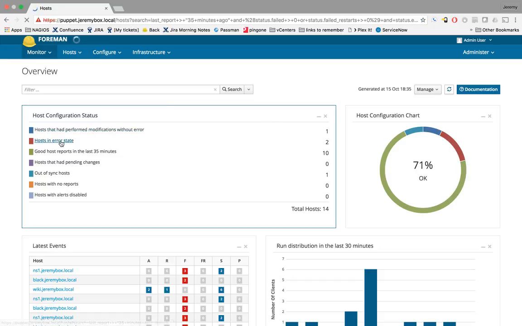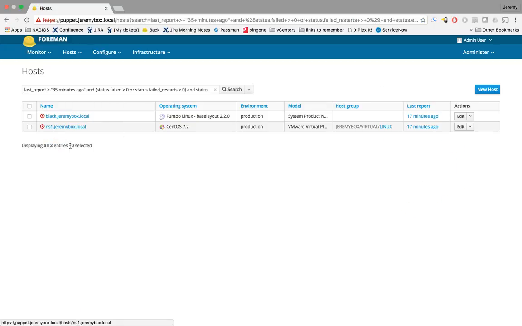We have two hosts in error state: black and an S1. Black's outside the scope of what I want to work on right now, but we can address an S1. S1 is CentOS. It's one of the few boxes in the environment that is not an Ubuntu box. So when I write classes, I have to account for the fact that package names are different and locations of some files are different.